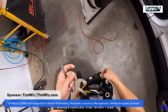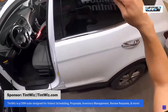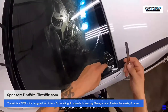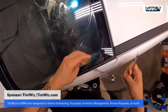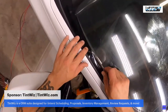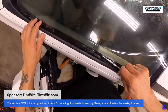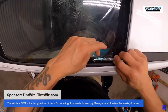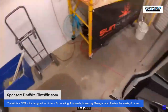I always notice that when I use my red dot as a cleaning, so like on the windshield, I put it sideways and clean like this, right? I always notice that it makes the blade duller, more dull, when I try to cut. So whenever I use it as a cleaning blade, then I'll just switch out the blade altogether.